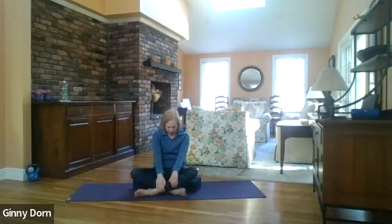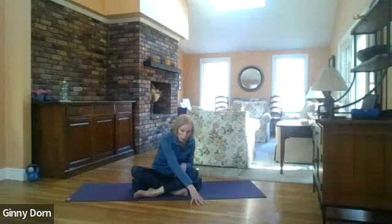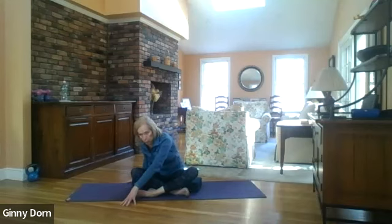All right, and bring your hands to your shins and round your back and lift your chest. Round and lift and round and lift. And then take your left hand to the outside front of your right knee and stretch. And then take the other hand across to the left knee. And stretch. Bring your arm across, the left arm across the front of the body. And then bring the right arm across the front of the body.